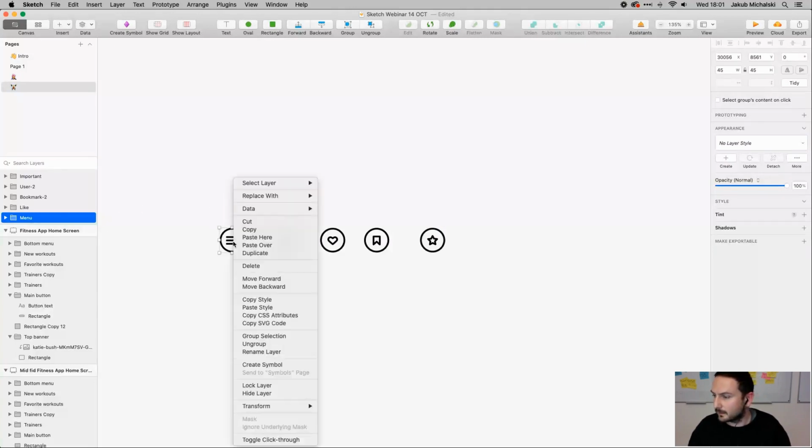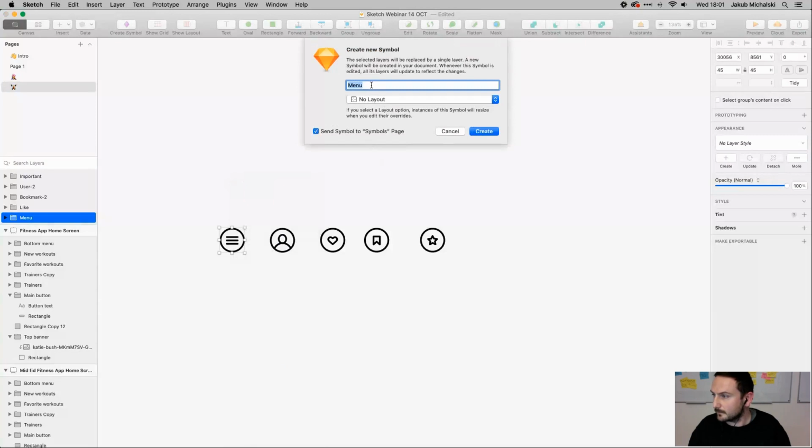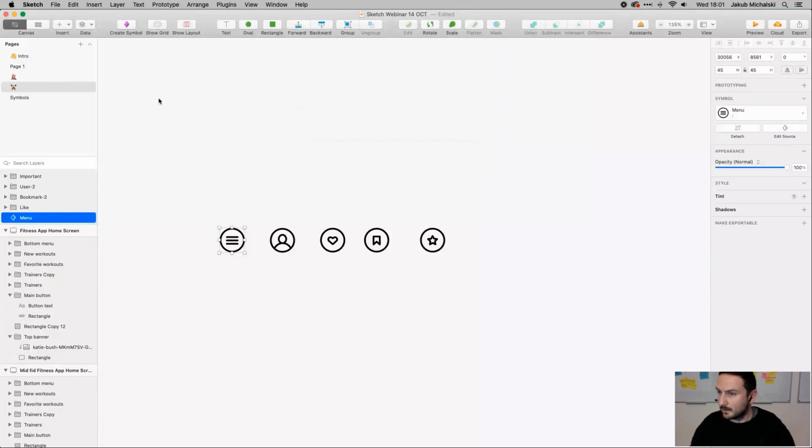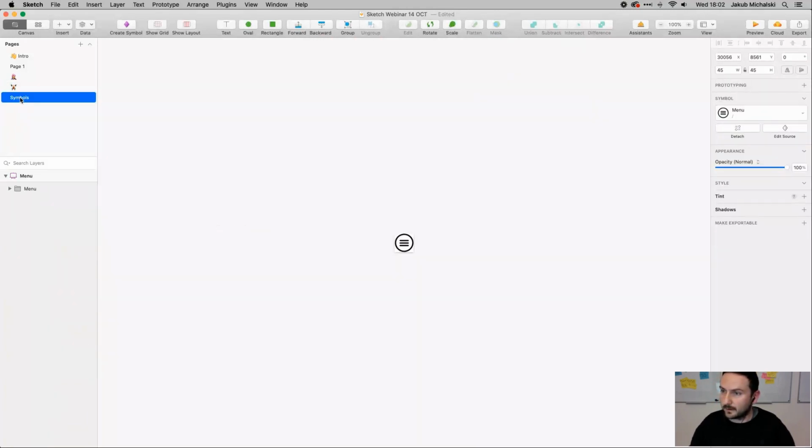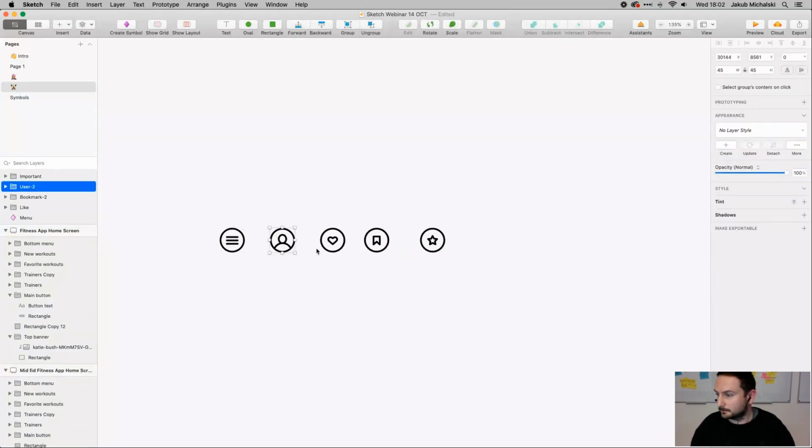So to do that, you can just right-click and create a symbol. So this will be menu. As you can see here in the pages, this new page appeared where all these symbols will be stored centrally, which is pretty handy. So I'm turning that into a symbol as well.